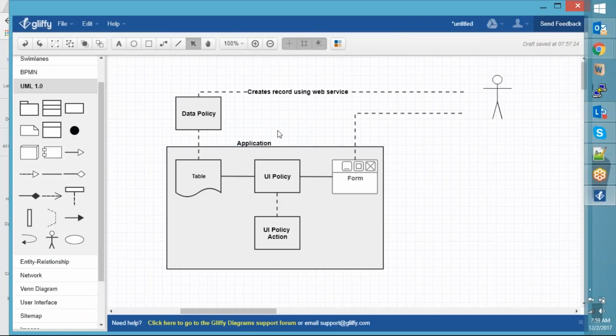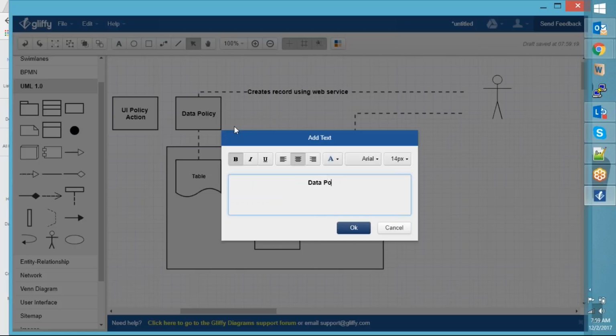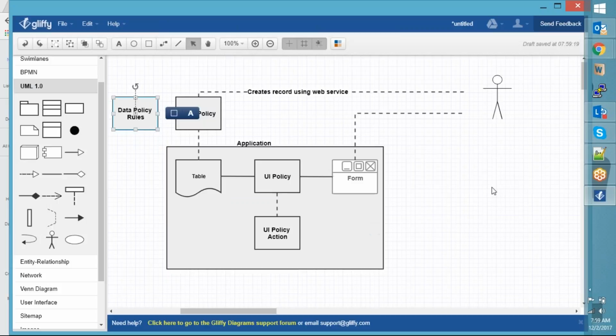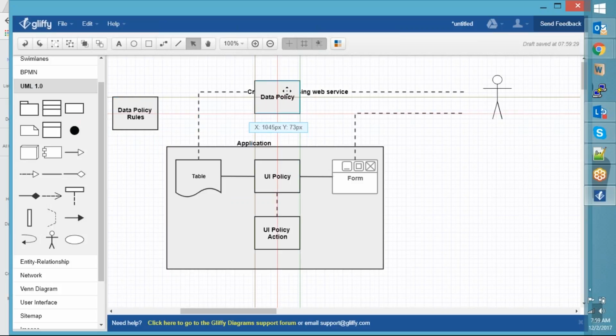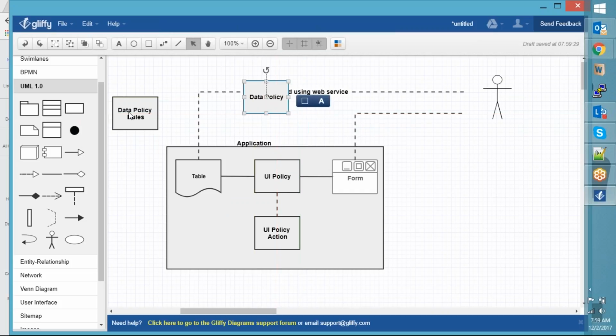Okay. Now, this UI policy action that you have here, similar to this, let's put one more box here, which is data policy rule. Okay, and let me keep something like this here.